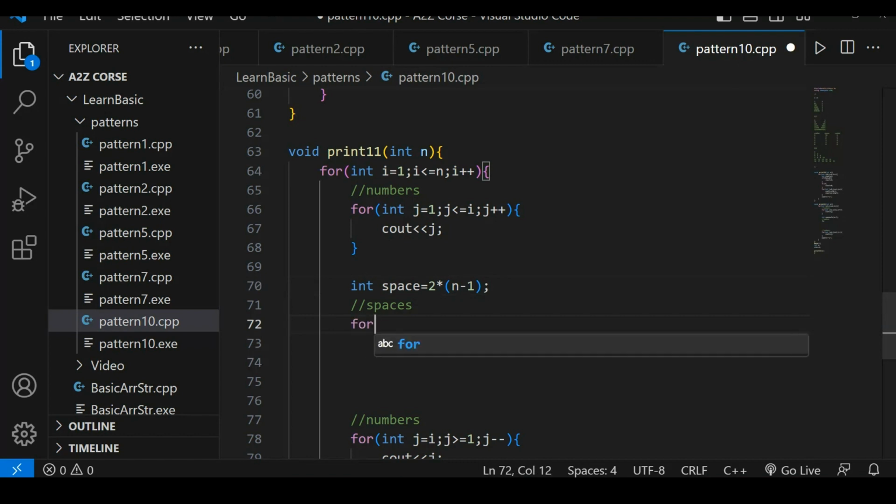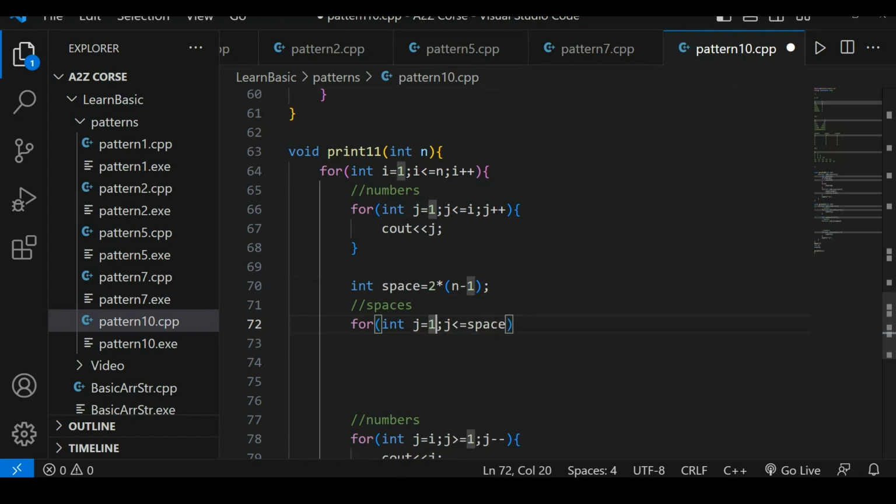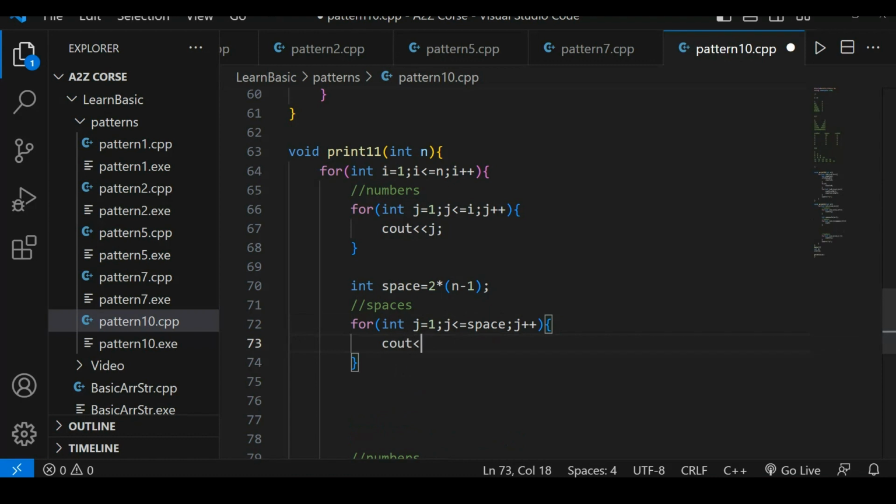And if our spaces is 10, now what I can do is I take k equals to 1, k less than or equal to spaces, and k plus plus, and I say cout space.